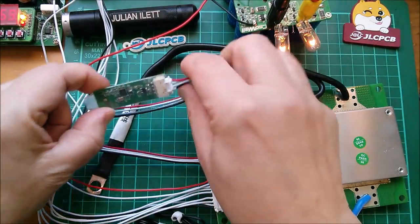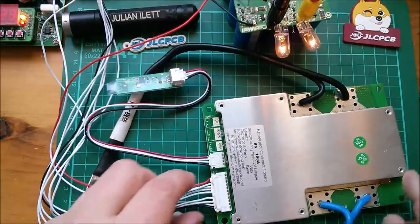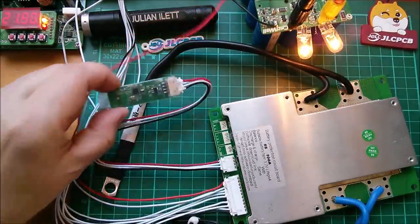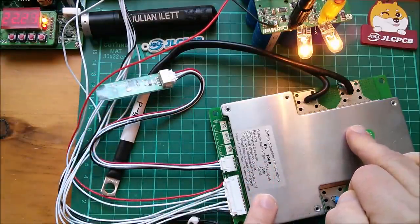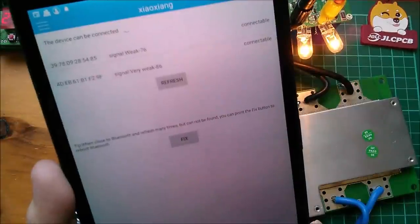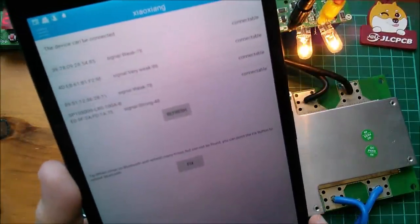The dongle hasn't lit up. There's 12 volts on the V-bus red wire — that looks about right. I don't know whether it needs close to 24 volts to burst into life, but it isn't doing anything just yet. Now at nearly 22 volts, still no light on the dongle — but maybe that's an activity light rather than a power LED. There are no LEDs on the BMS itself, so nothing really to see. I suppose I should get the app installed on my tablet and see if it can connect.